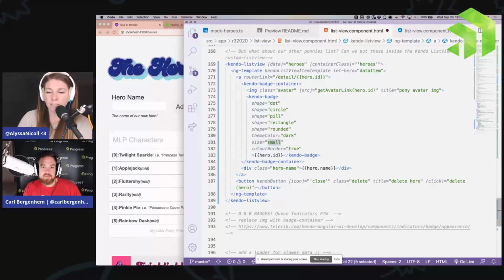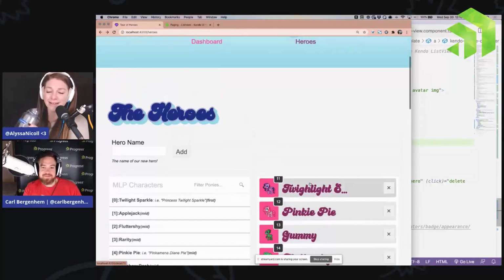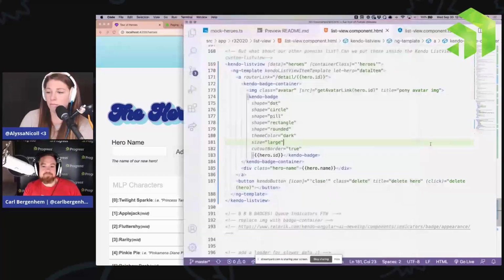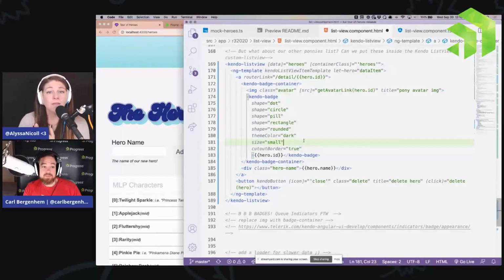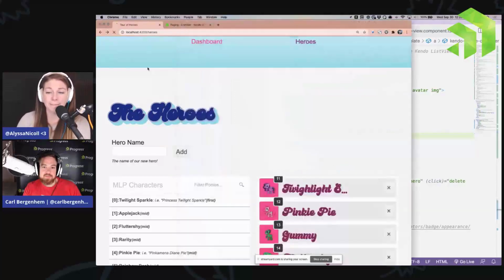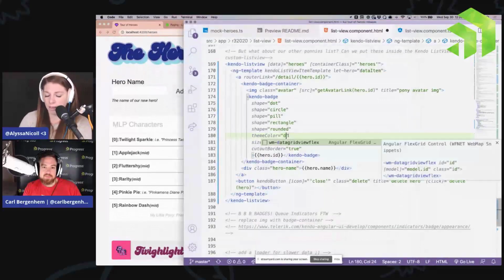You also have small, medium, and large. So let's go straight to large, shall we, and see what that looks like. Gorgeous, right? They weren't kidding when they said large. But right now we're working with a teeny tiny avatar on a pretty small card component, but for things that are larger, large will work perfectly. And then as I talked about during our webinar, we have a whole theming system. So not only can I say things like dark and light, but I can also pass in my primary theme color. But for now, I'm going to stick with dark.